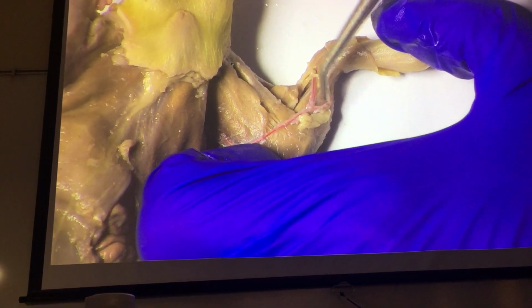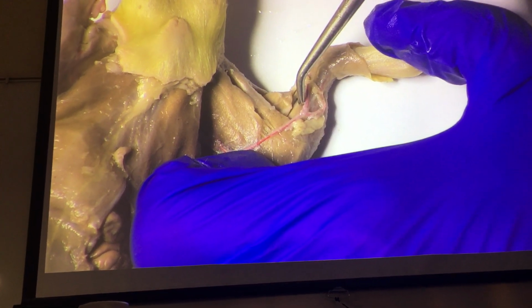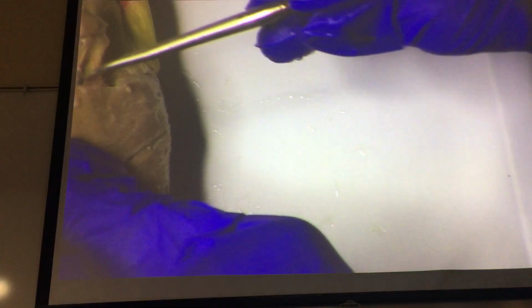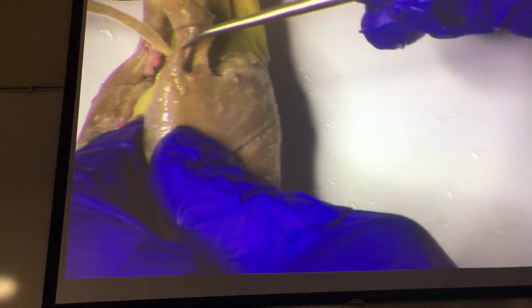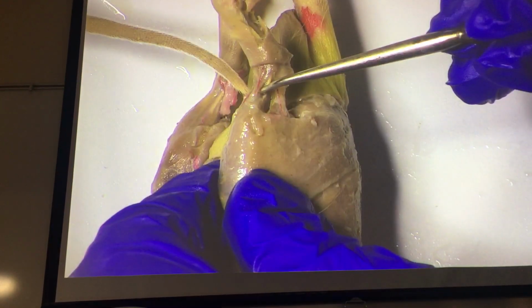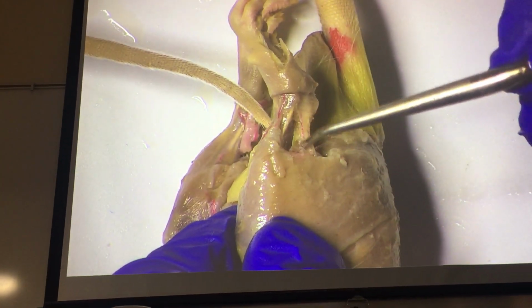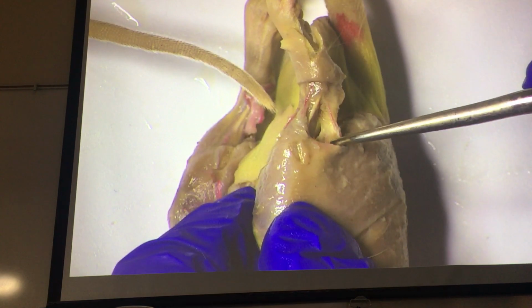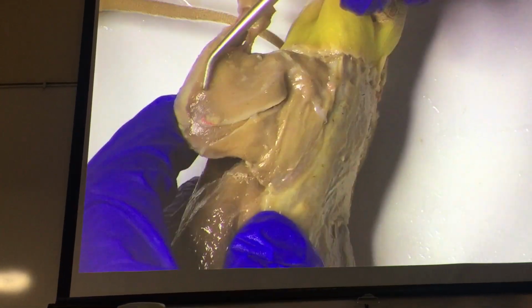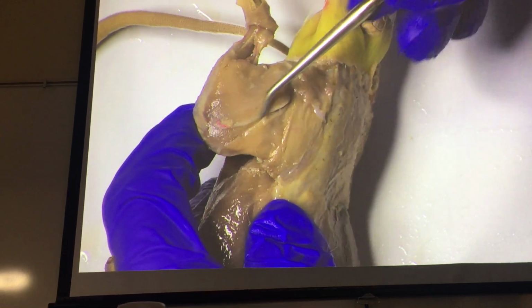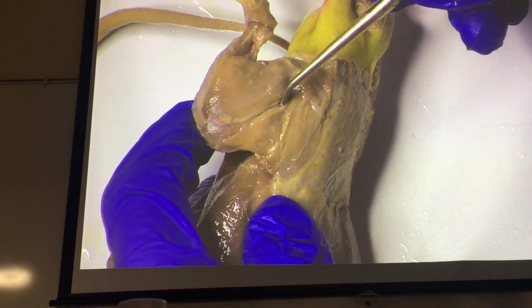So we had tibialis posterior, flexor digitorum longus, tibialis anterior, and then over here, we'll see our extensor digitorum longus. And then behind that, the peroneus longus. Again, there's our gastrocnemius, and underneath it, the soleus. Here we can see our biceps femoris, nice big muscle. Gluteus superficialis, which sounds like an insult.